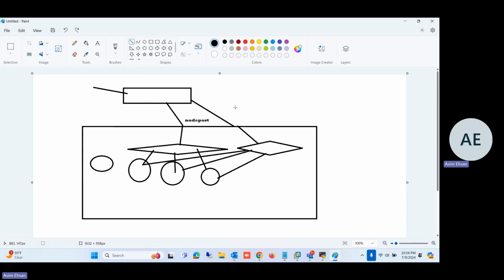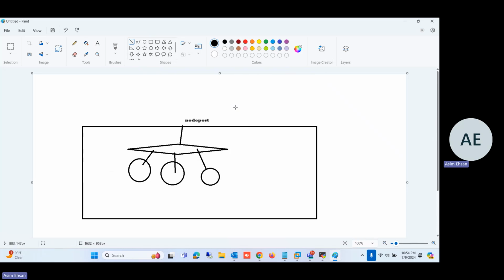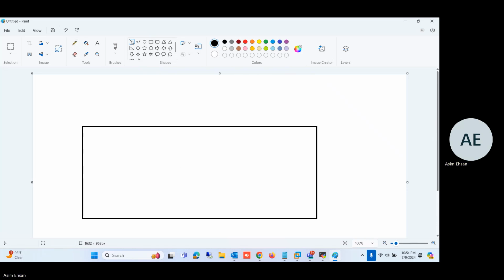So how does this ingress controller work? Just think you have this application running inside this pod, and you set up a service in front of this pod.